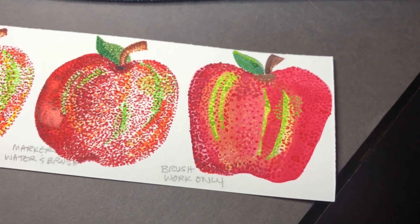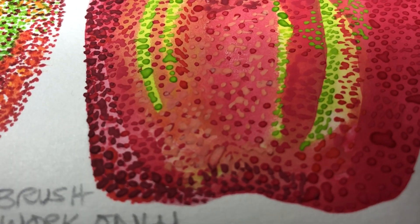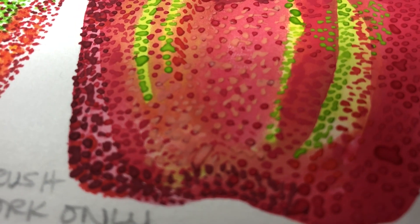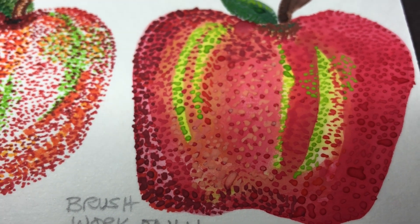When you do that, you can make dots, let them dry, come back and make more dots, and let them dry again. By layering those dots you start to get a lot of detailed pointillism. The key to this project is really layering — layer, layer, layer. Make your dots, go back, make more dots.